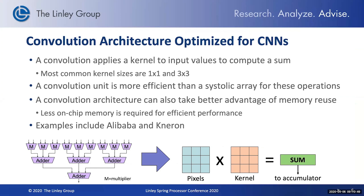Initially we've seen a wave of systolic array architectures being deployed, but recently we've seen something a little bit different called a convolution architecture. Convolutions are a key part of convolutional neural networks, and optimizing your architecture to handle these convolutions can increase efficiency over systolic arrays. The diagram shows being able to take a three-by-three convolution and provide the nine multiplications at once, adding them together and accumulating the sum using hardware designed for that function. We're seeing some companies implementing those today in production, and other companies are developing this type of architecture in research.